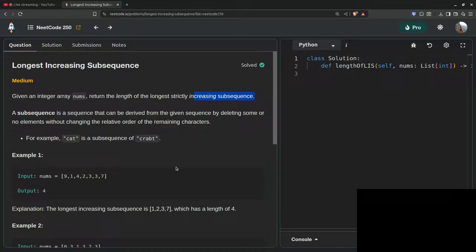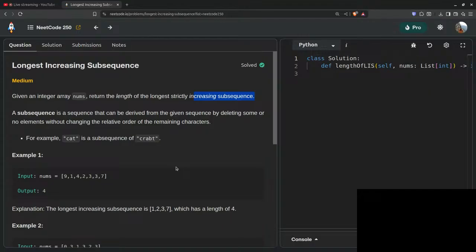So 9, this is the smallest increasing subsequence. Then 1, 4, 2 is 1. Then 1, 2, 3 is 1. Then 1, 4, 2, 7 also comes. 1, 2, 3, 7 is 1.